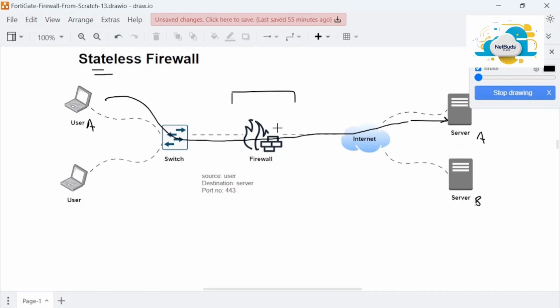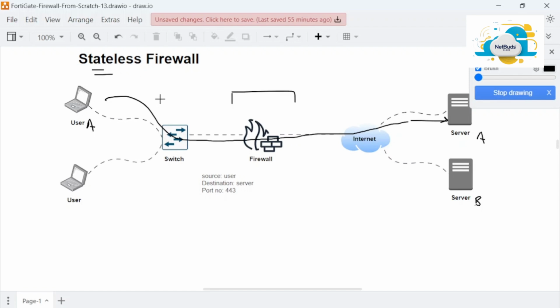Got it? It will not maintain any state. Like a bouncer checking only your IDs, like when I'm talking about the ID, so IP and port number against a list, not remembering he just saw you walk out a second ago. Understood? So it will not remember your sessions. Once you are out from here, it will not remember. When you come again, it is checking the list again. Understood?